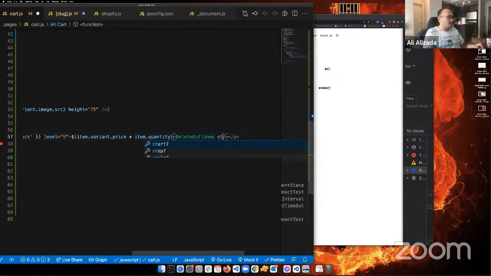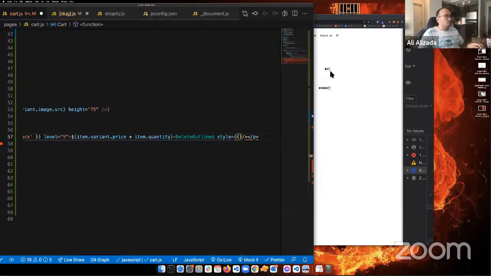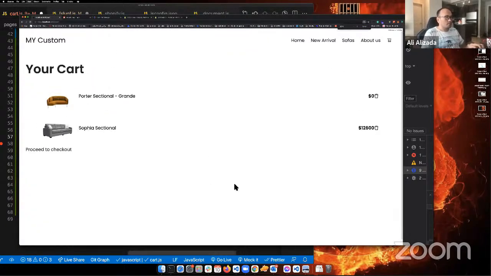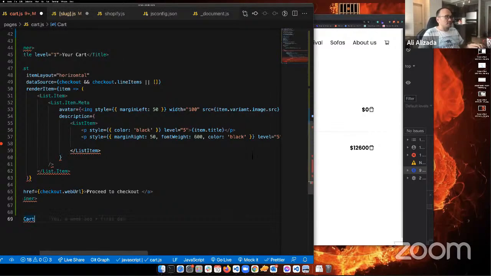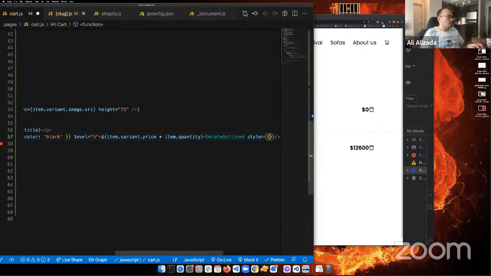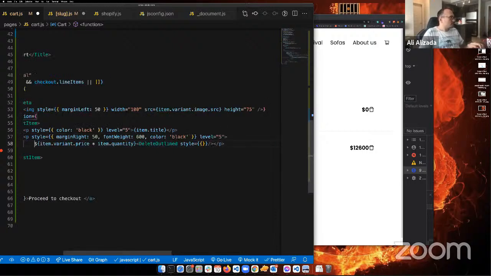I'm going to just add a style to it to move it a little bit to the right. Let me make this one bigger. You guys can see. So style, and let me make this one line easier to read.